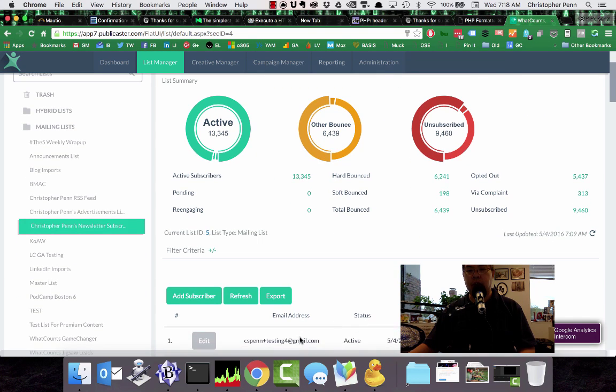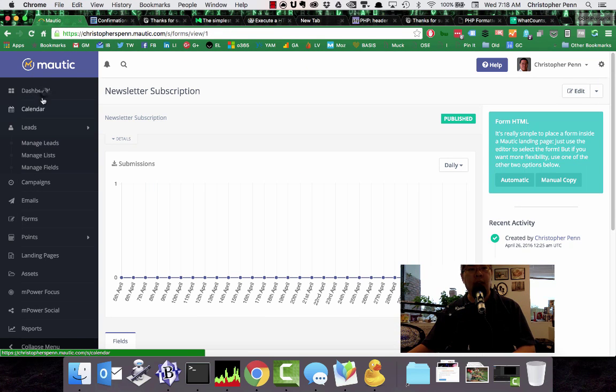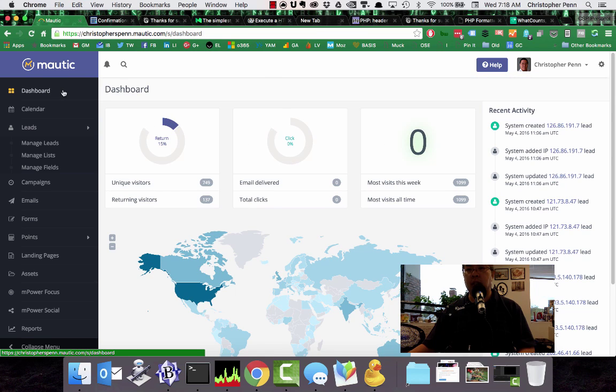Yep, you can see it right there. It received the data, so we know that form worked. Now we need to go over to Mautic and go to the dashboard. Now let's see if Mautic received data or not.